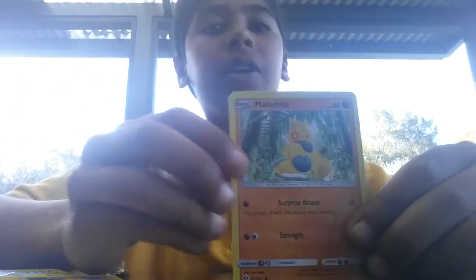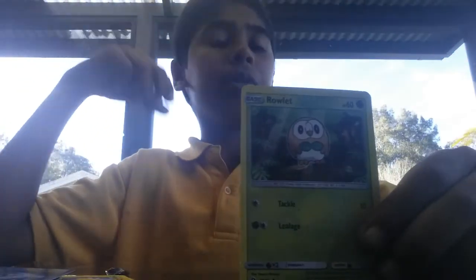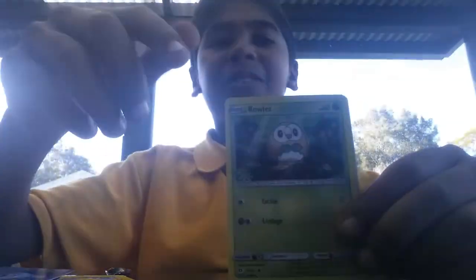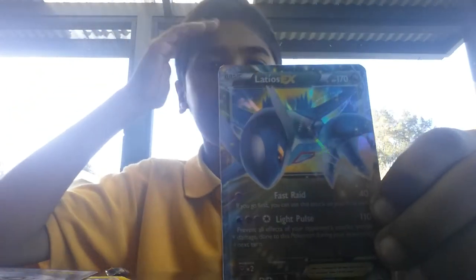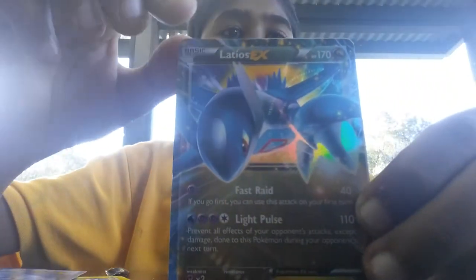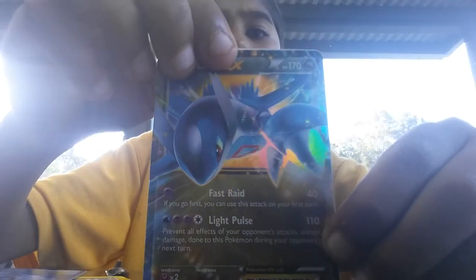Oop, I saw something. Oh, my God. Makuhita, who cares? Because I saw some Rowlet. Rowlet. It'd be so funny if I get a Decidueye. Wait, what? Flip him over. Latias. Okay, I'm not too surprised by that, though, because I want the Decidueye, but Latias, guys, from this pack. That's actually really amazing. 110 damage, if you can't see there, from Light Pulse. And the last card.